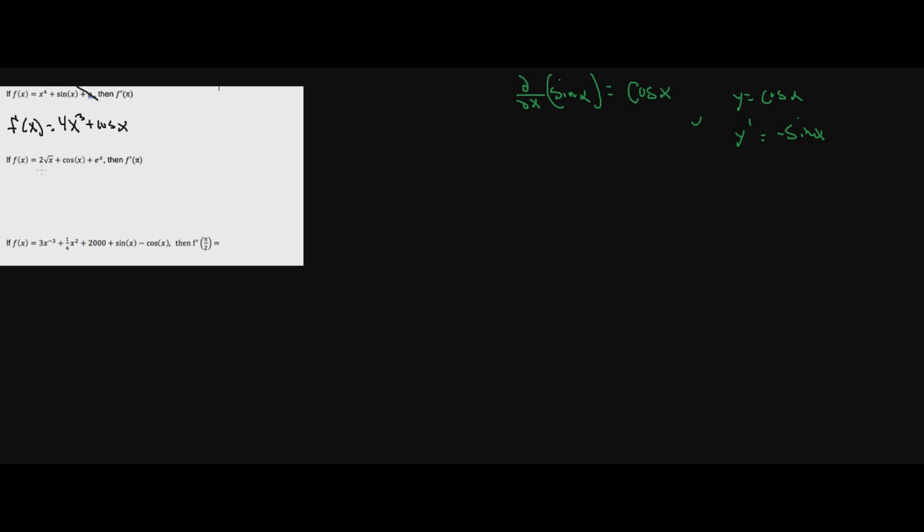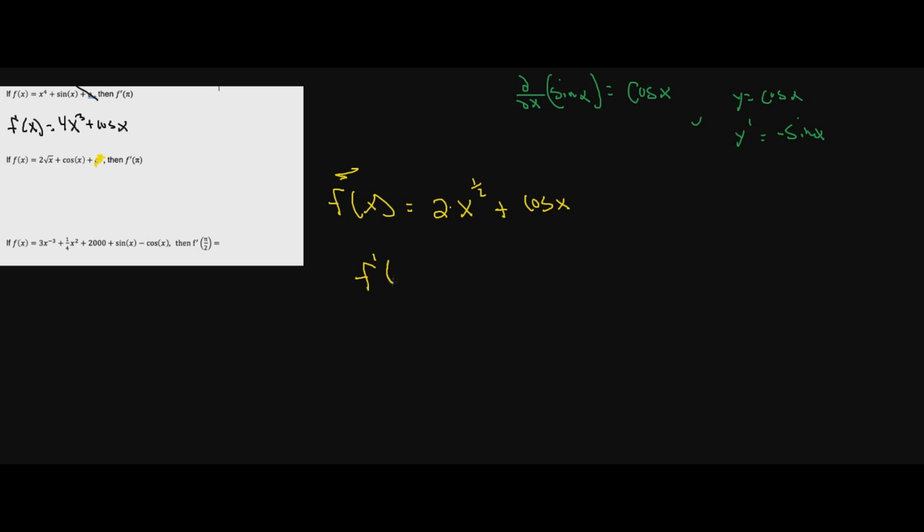All right, let's go take the derivative of the second function here, but how about I go ahead and write it down over here. So let's rewrite this as f of x, 2 times x to the 1/2. I'm just going to rewrite it as a fractional exponent plus cosine of x. And let's actually get rid of this for now. We don't need to worry about that. Okay. All right. So how do we do this?